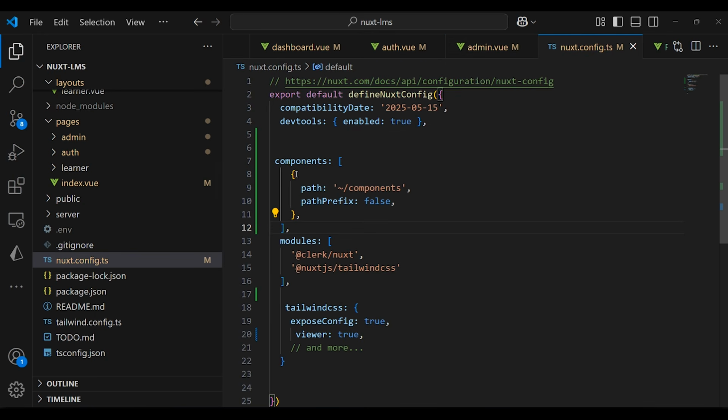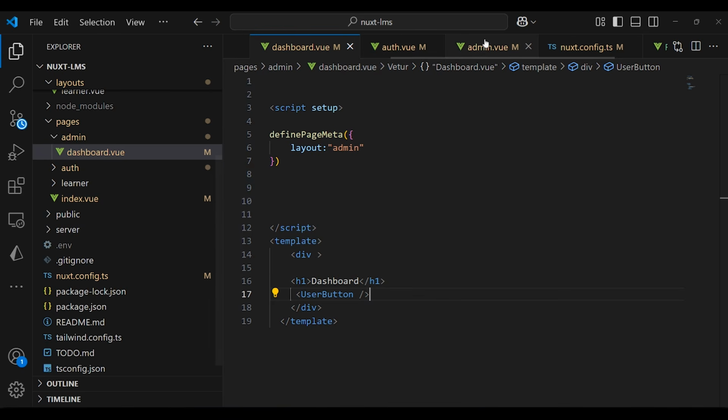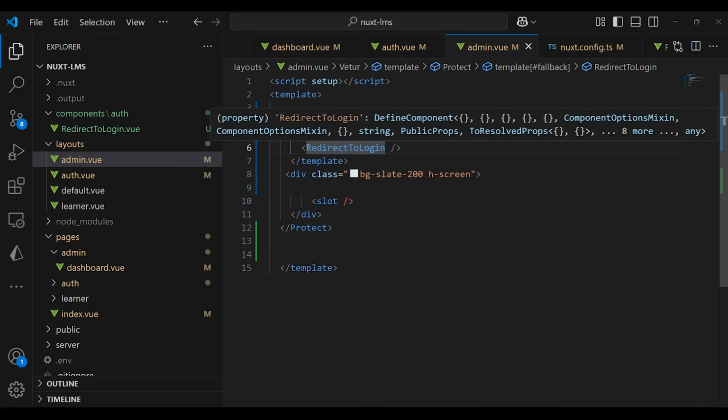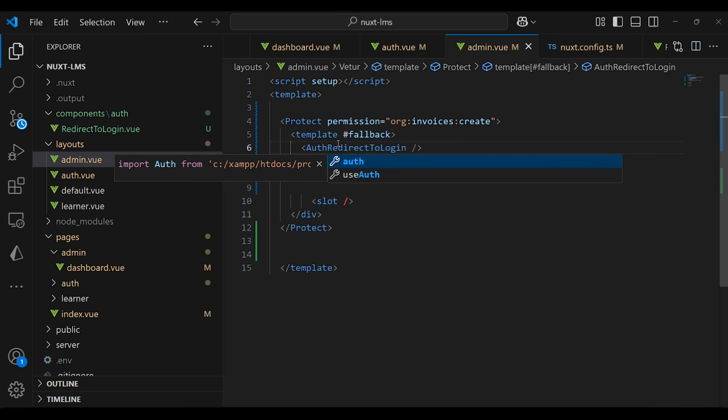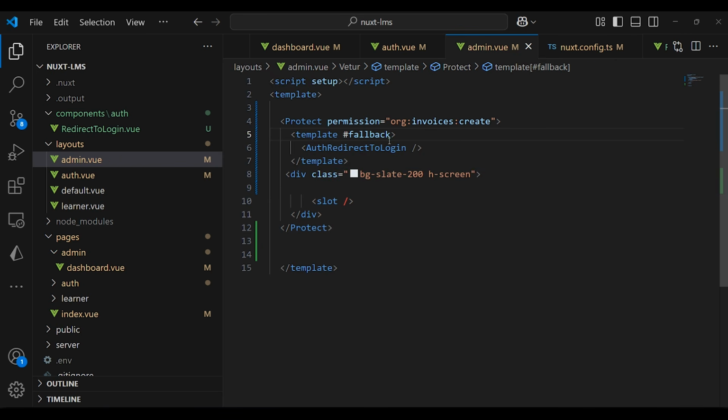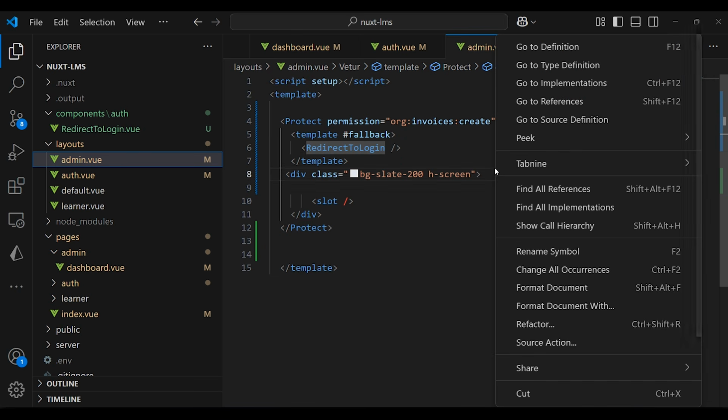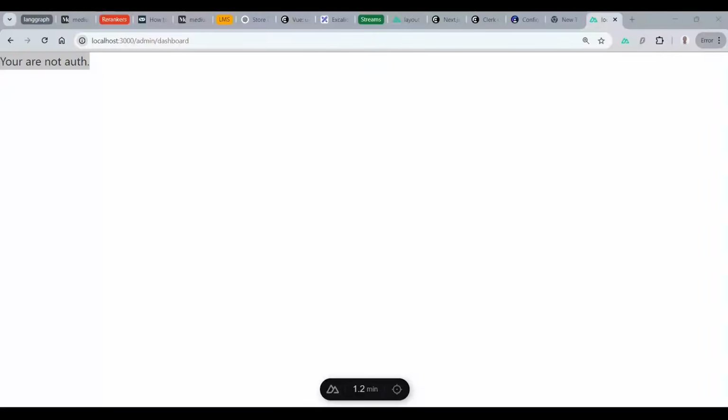And you can see we pass here component. We're gonna load our component into the component folder, and I pass here the path prefix is equal to false. And if I pass here true, it means if you want to use the component, we need to do this. Let me head in the admin. And if we need to use the component, we should pass here the name of the folder where this component is located, which is the folder, redirect to login, okay. And as I pass path prefix to false, we don't need to specify the folder where this component is located, okay. And now we're gonna try to check what we're gonna get here.